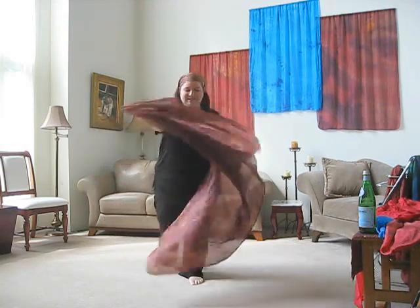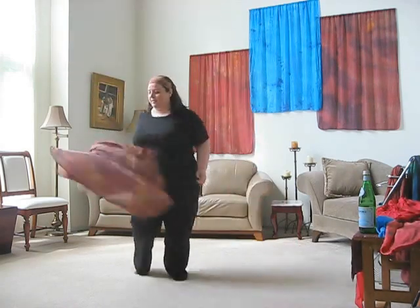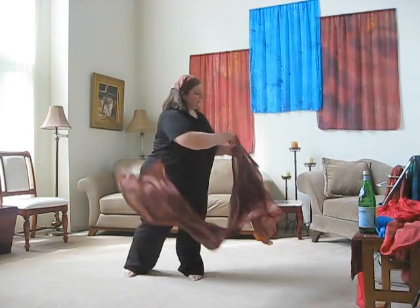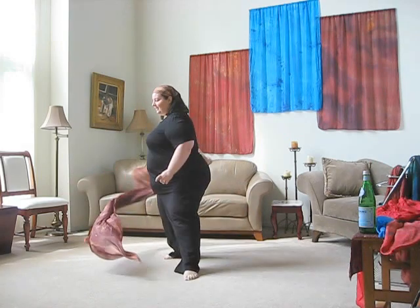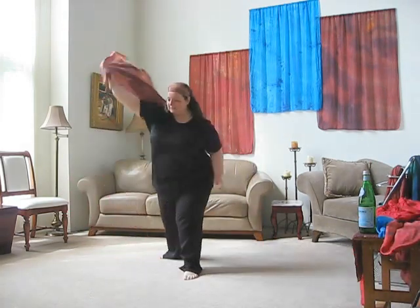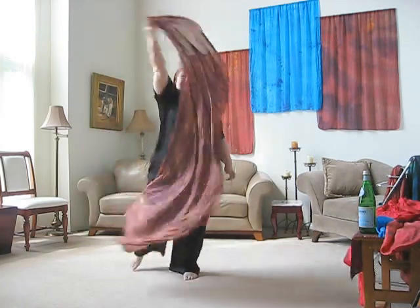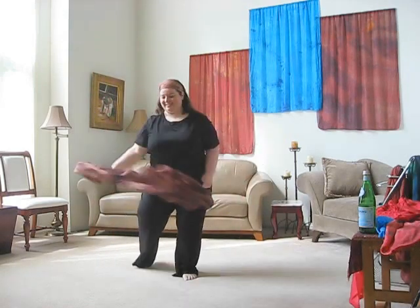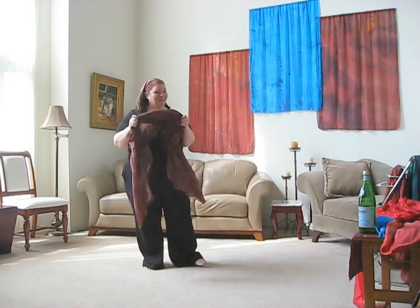The thing I like about this one is because it's so light, you can do it for a while without wearing out, which I appreciate. You can do this one like a streamer as well — I would grab it kind of on the side near the end or on a corner. It does catch more of the air, so this takes a little bit more oomph, but it looks really pretty. Anyway, this is a great size scarf. This is my personal favorite.